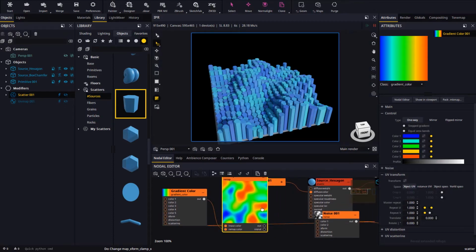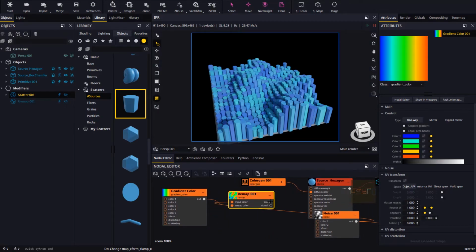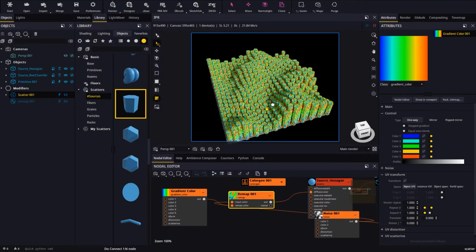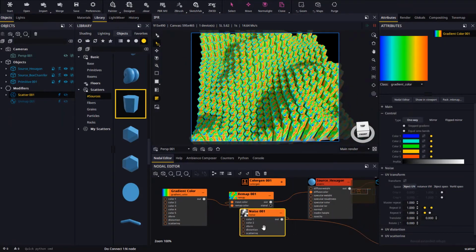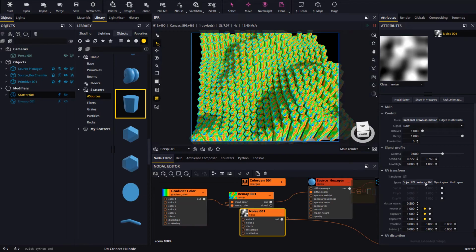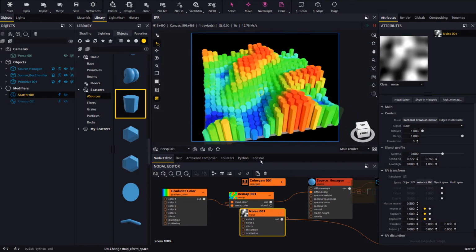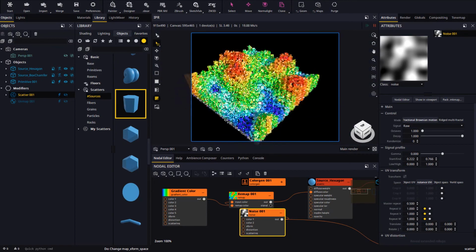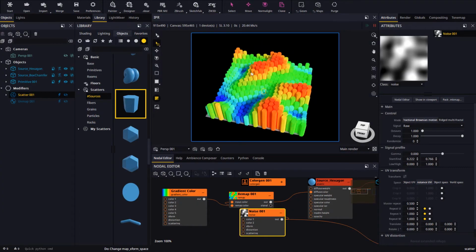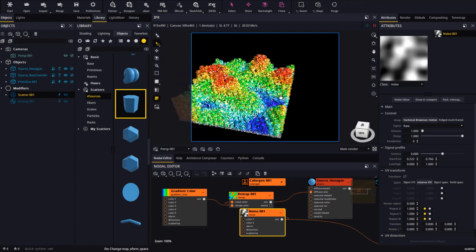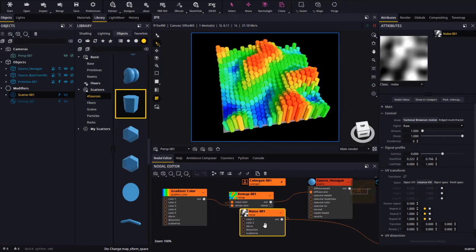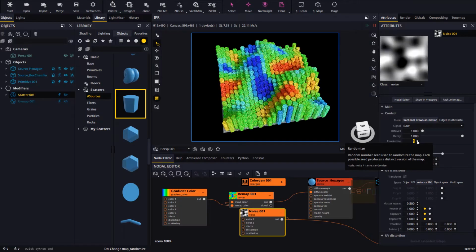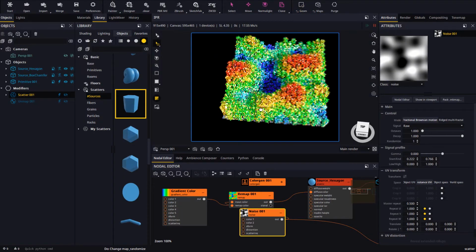We will plug the remap node to the material's diffuse color plug. By default, the material is applied to each instance as expected. For instances to pick the color at their base in the surface geometry, we must change the UV mapping mode in the noise to instance UVs. Colors and heights are now bound, creating very attractive compositions. You may tweak the noise settings now and update geometry to see the synergy between both maps.